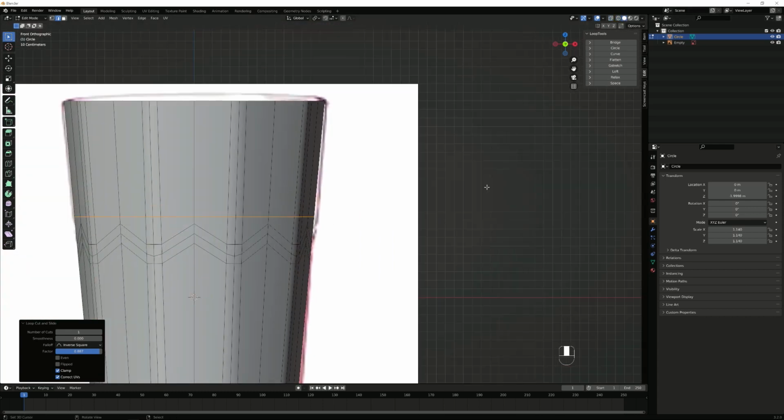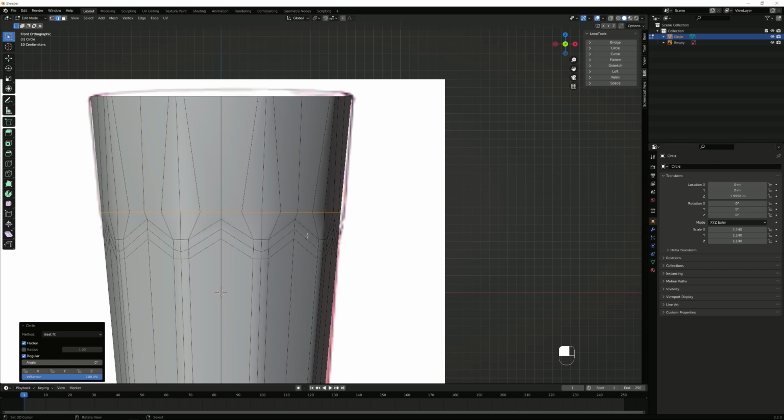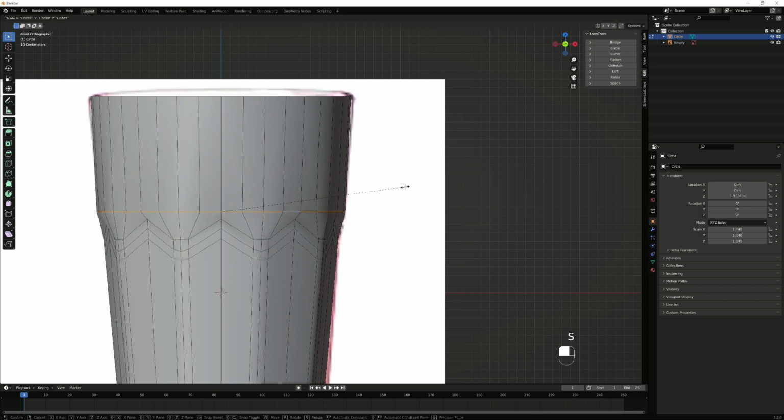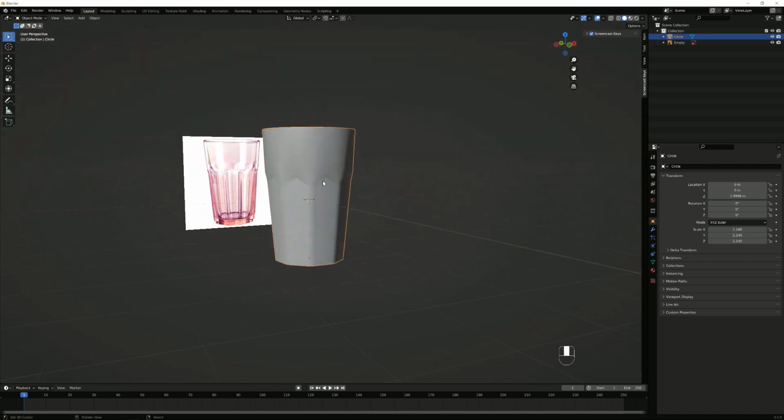Now I want to basically make this a circle, so I'm going to press N. If this side panel is not open, press N, go to Edit, Loop Tools, expand it, circle, and now it should be circular. Do the same here on the top, so circle, and now you can see it is a little bit more circular. Press S to scale this and bring it out like so. And now you can see we get the basic shape of the glass going.